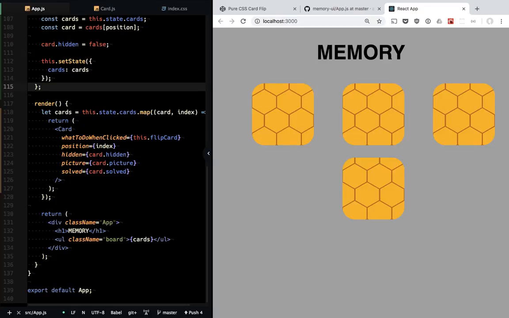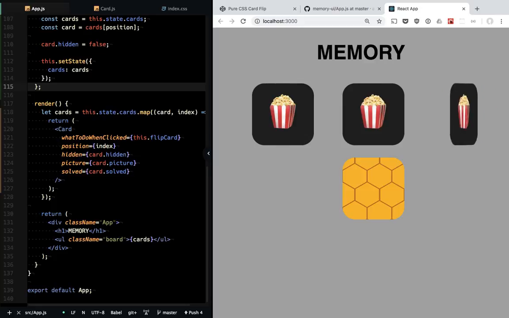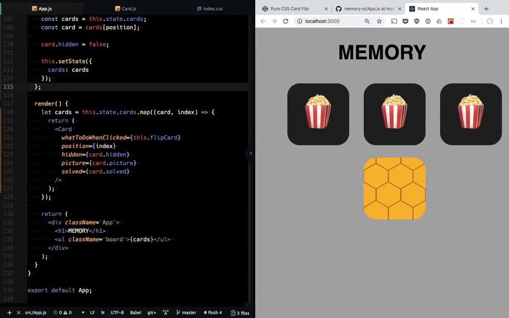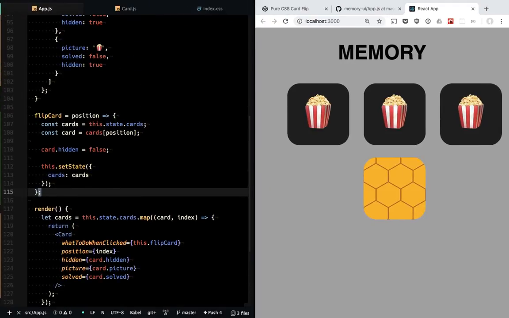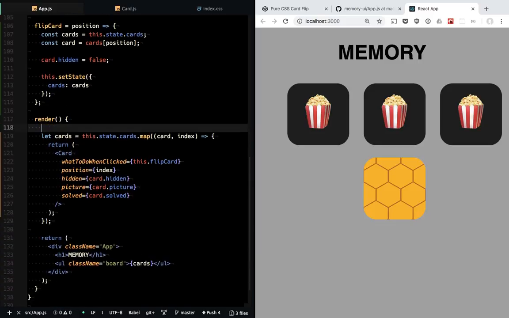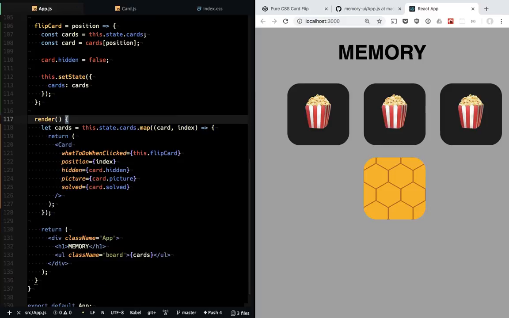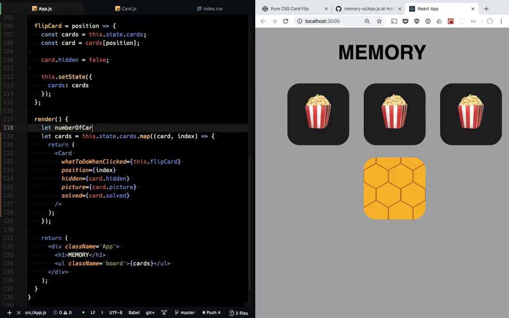Cool. So now what we want to do is only allow two cards to be turned over at once. Once we turn over a third card, we don't want to allow that. So how are we going to know how many cards are flipped over? We want an if statement here. We want something that says let number of cards shown equal to something.